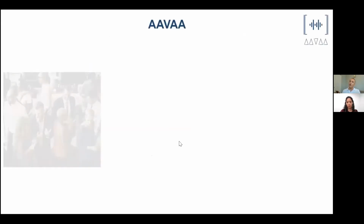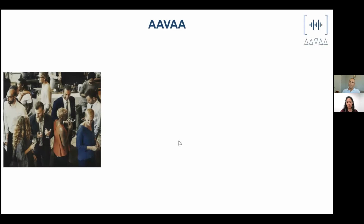So at ALVA, we are solving the largest problem of the audio industry, the so-called cocktail party problem, where in a noisy environment, the existing devices fail because they're not smart enough to focus on the relevant sounds, and they amplify the noise and the desired sounds altogether. This becomes annoying for the user to the point that they stop using the device in noisy environments.